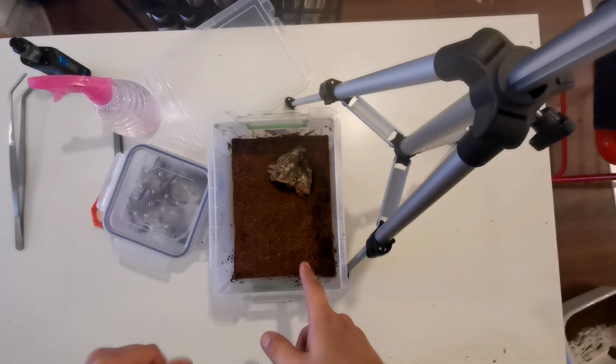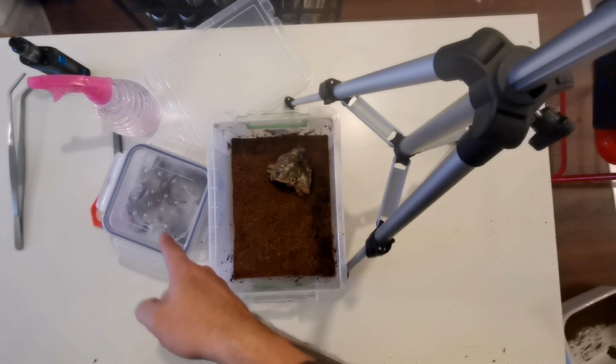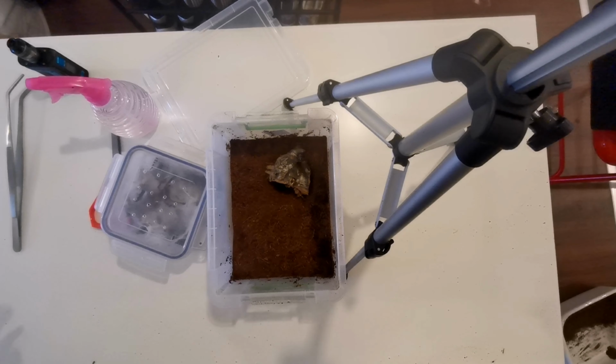So here we have the new enclosure set up, ready for him. Don't know if you can see him there. Look, he's already fret posturing me. So this is going to be really interesting. So let's get straight into the rehousing, shall we?